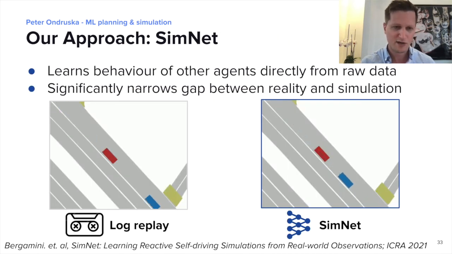So our approach that we are using at Level 5 is we believe that the only way that we can achieve a very realistic level of simulation is to learn it from the real world. And this way we can bridge the gap between reality and simulation. We recently published this work at ICRA, so please feel free to check it out. I will provide you a very brief overview of how it works.